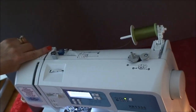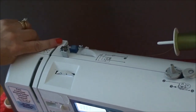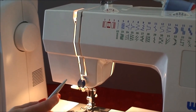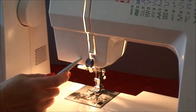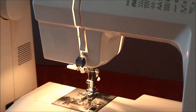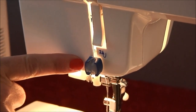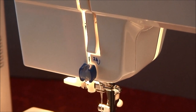On some machines, the placement works best before any tension discs, like this machine. On other machines, it works best if you place a Threadmagic after the tension disc, like this machine. It really does depend on what machine you have. When you start to complete the needle threading process of your machine, please make sure that your thread goes between the guides of the Threadmagic and that the thread is placed all the way at the bottom of those thread guides.